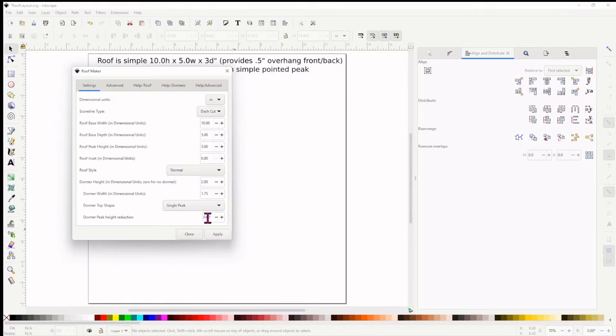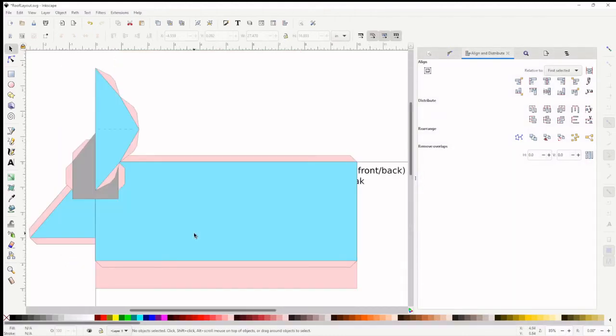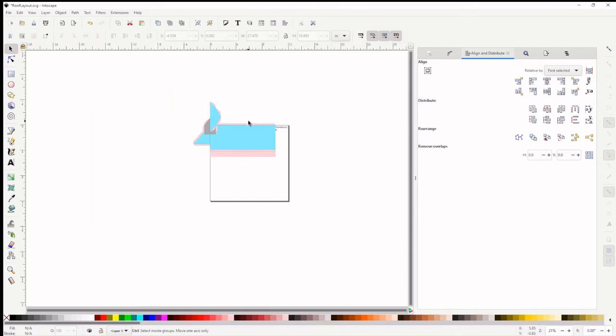If I wanted to have the peak be a little bit flatter, normally it's half the height of the window, or I should say half the width of the window. I can bring it down so it would be flatter and the base of the window would be a little bit taller. I'm just going to leave this at 0 for right now. It's something you can play with as you play with the Roof Maker extension. Anyway, now that all of those parameters are set, I simply click Apply. And I can close the window. Let's back out, maybe even a little further, and see what Roof Maker made for us.